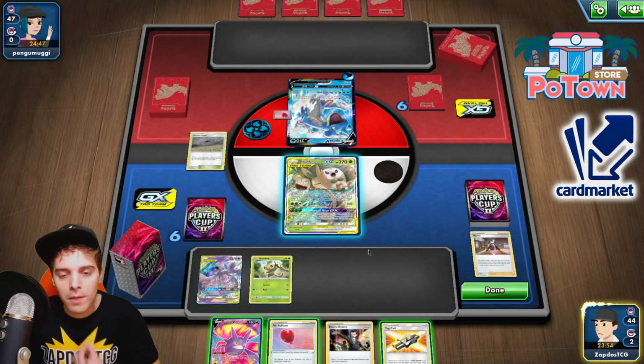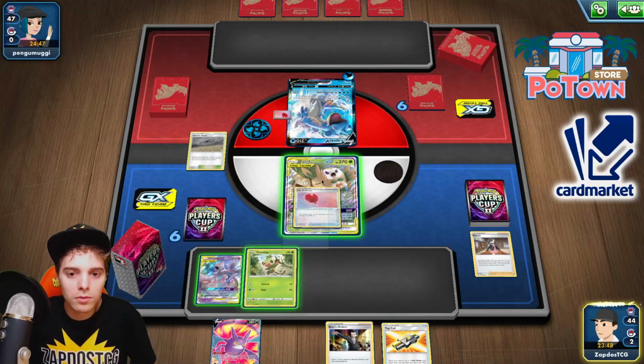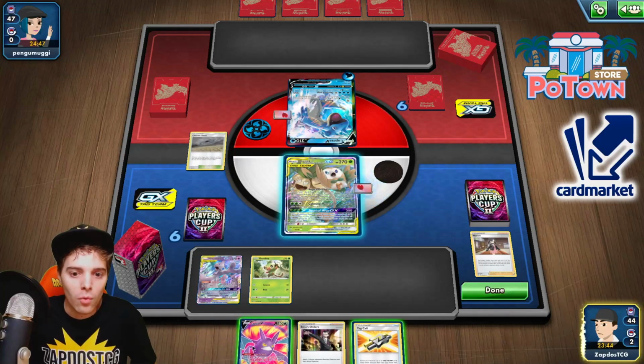I wonder how we should go about this. He could slap a huge amount of damage, and now we can go for the Darkest Tornado GX. That seems to be like a great deal to us. Air Balloon on this guy. Yeah, why not?